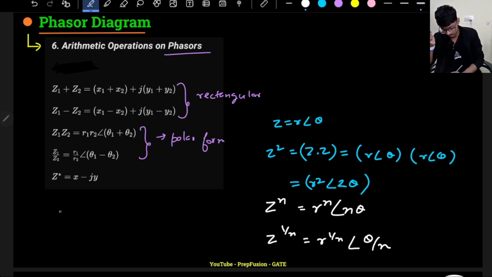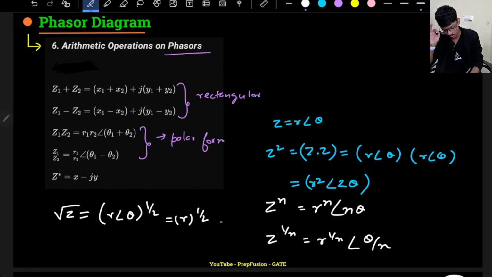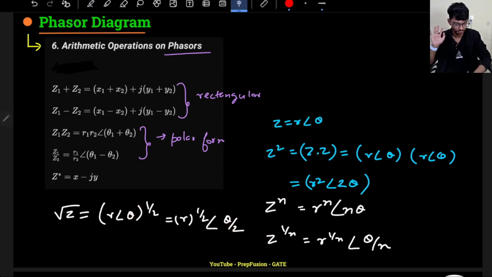What about square root? So square root is a very, very important operation. For finding out square root, generally the better thing would be to convert that into polar format, r theta, and then take the square root. If I take the square root, what will happen? Simply this half will come with the magnitude, and the angle will be divided. So this will be r raised to power 1 by 2, and the angle will be phi or theta by 2. That's how you find the square root, simply using this formula.